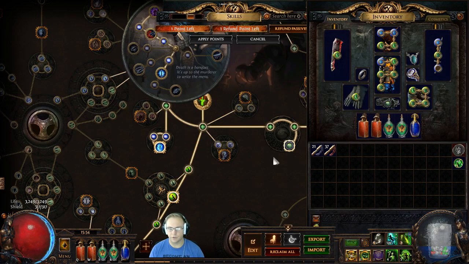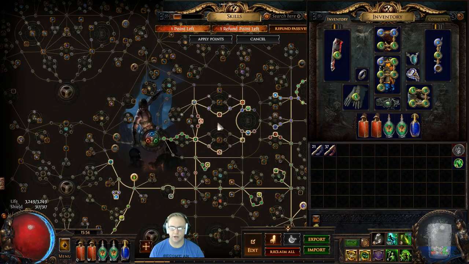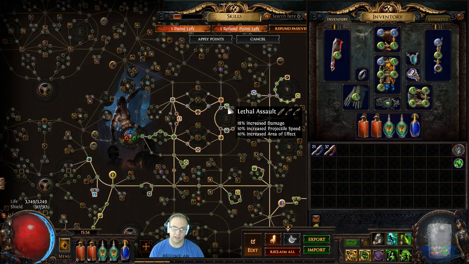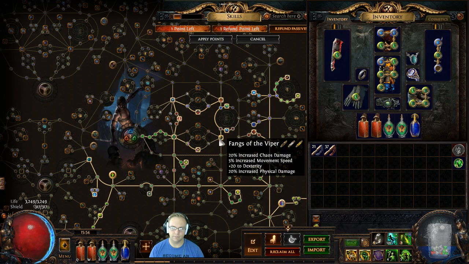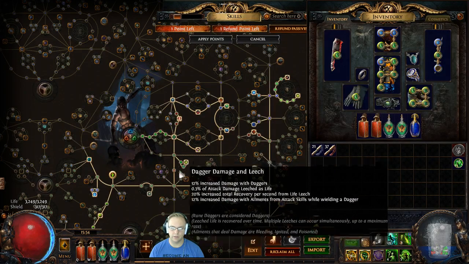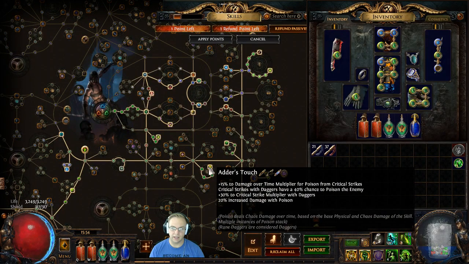LMP is plenty, right? So first off, as far as tree goes, you're going to come here, get all this chaos physical damage, come up here, grab the crit. Lethal Assault is great because projectile speed does help Cobra Lash feel a little bit better. Come down here for Resourcefulness, and then Fangs of the Viper is just OP. Entropy is really good. You're going to come down here, grab this dagger wheel right here. You're going to come across, grab this dagger wheel. Again, this is all poison-based stuff, so daggers are really good.